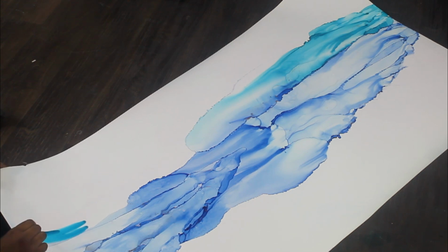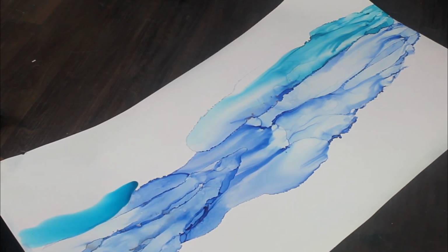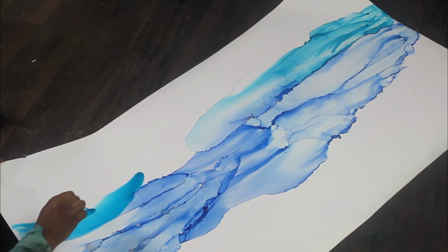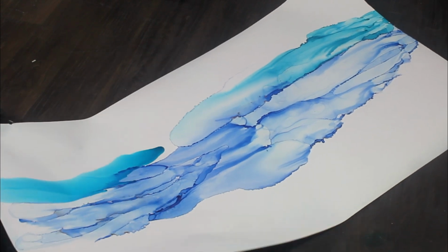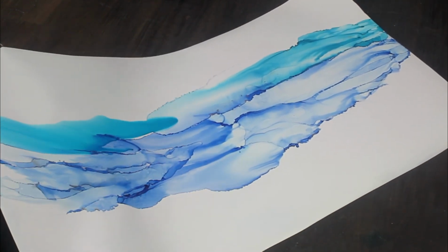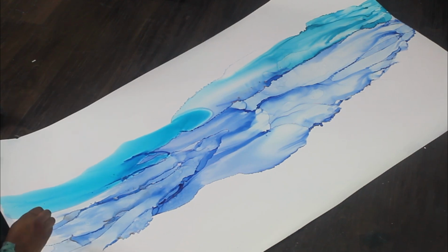As you can see, I'm doing the same thing with my turquoise color. I'm going on the outside of the Prussian blue, and I'm just going to do the same technique. I'm gonna put the color down, dry it, and then put alcohol on top of that to drag the color down to get the line effect that I want.